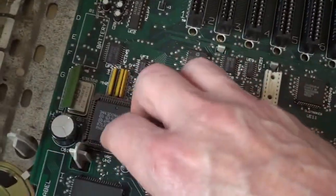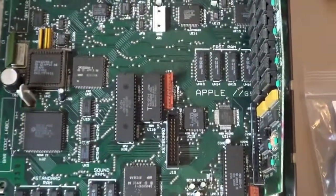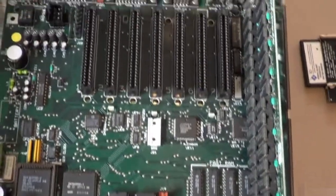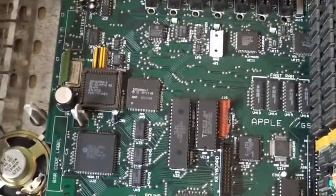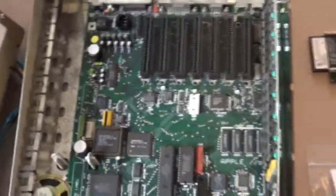Yeah, they used really good capacitors back in the day, so I don't think I have to worry about that. Basically, the motherboard is in really nice shape. Very seldom does anything go wrong with these things. They were built very high quality back in the day. Anyway, let's get to that power supply.